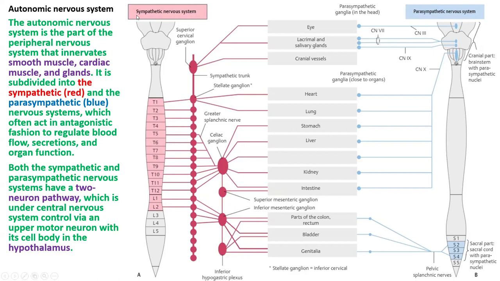And vice versa, the sympathetic nervous system is related to fight and flight. It usually acts in situations of stress or sport, as you see, with increased heart rate, dilatation of the pupil, sweating, and so on. So rest and digest for the parasympathetic and fight and flight for the sympathetic are the two main subsystems of the autonomic nervous system.